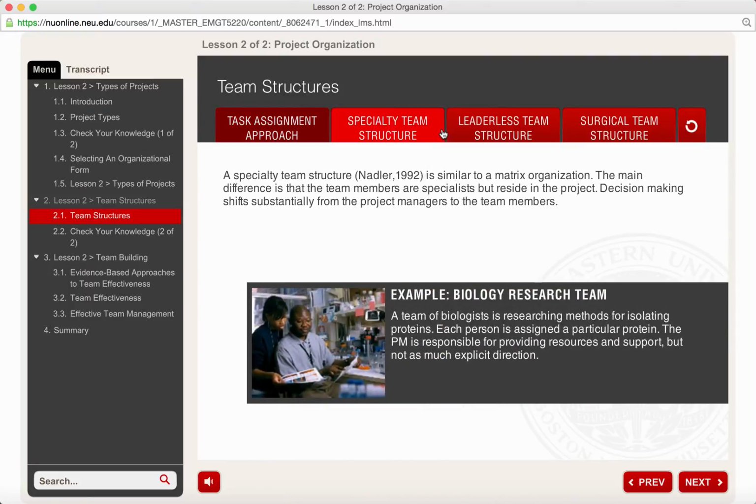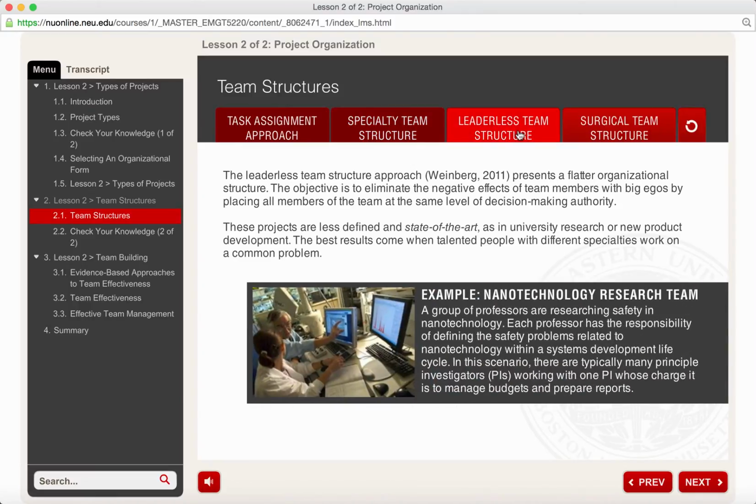All right. If I go to this particular example, I'm going to see this is the biology research team. It's a specialty team, which is a little bit different. I'm going to read the example, and I'm going to be able to get my understanding of that. Same thing with the nanotechnology team.